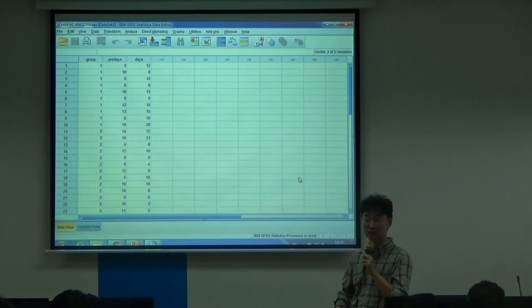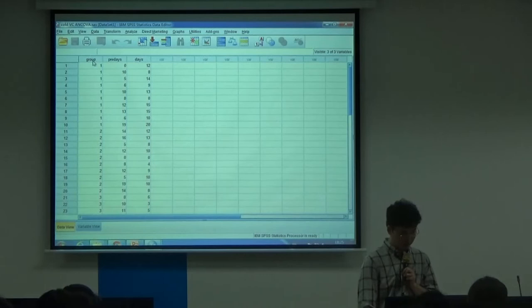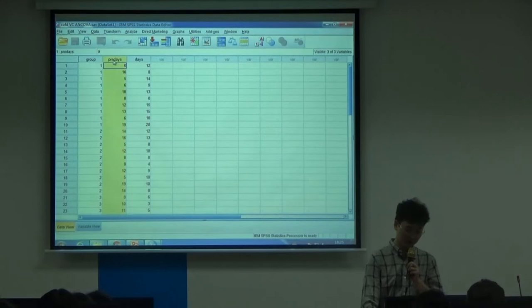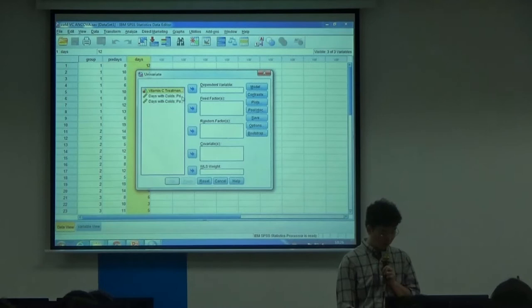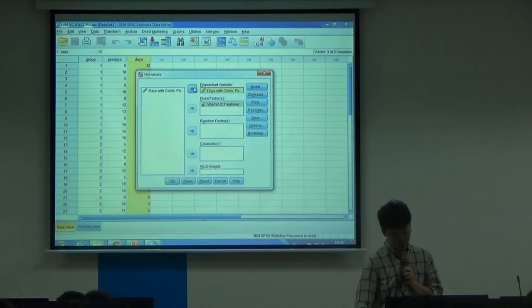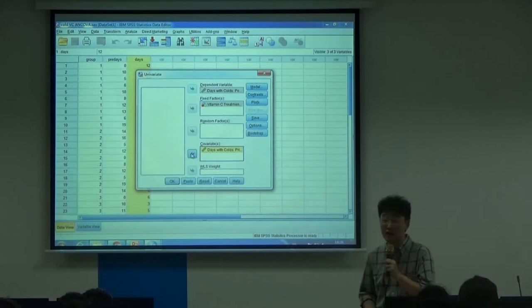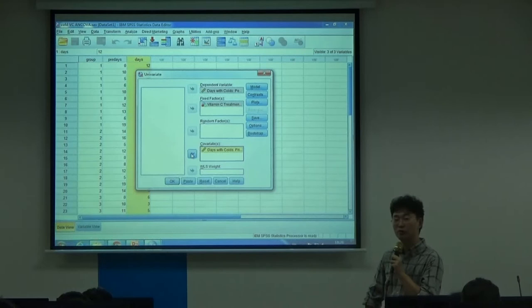We can statistically test the homogeneity of slopes assumption before we conduct analysis of covariance. Here, this is the independent variable. This is the kind of pretest and post-test. So let's do ANCOVA. The independent variable goes in as a fixed factor, and then days of cold post, that's the post-test, is the dependent variable, and then the pretest goes in as a covariate. Usually our covariates are continuous variables. In the ANCOVA context. When you have categorical variables, sometimes you can do regression analysis.